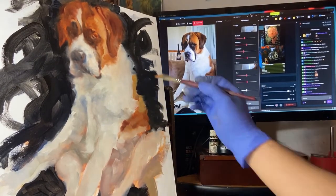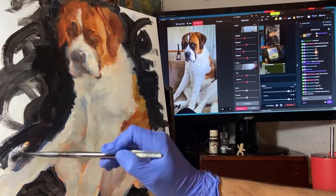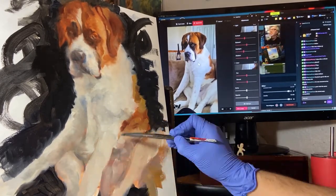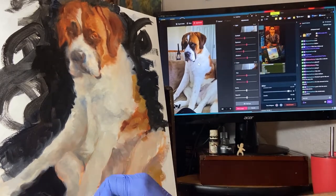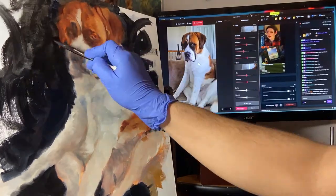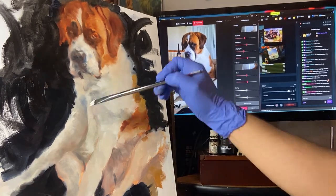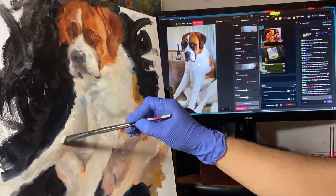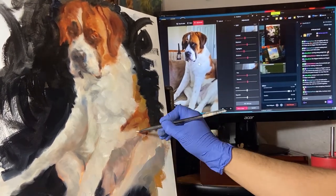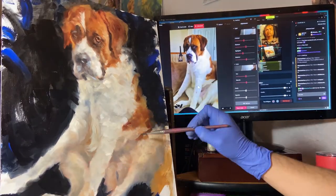The truth is clients are going to ask you to do the same thing over and over—portraits of their loved ones and pets. And this is a very good thing, because artists tend to get bored with things. But when you're working on something for the hundredth time, the hundredth dog portrait, you are desperately searching for a way to make it different, to approach this in a new, exciting way for yourself. And this is going to lead to innovation and inspire you eventually, or it'll burn you out, but hopefully not for too long.